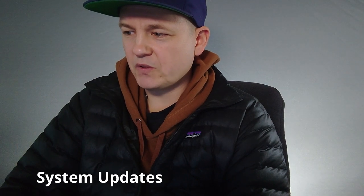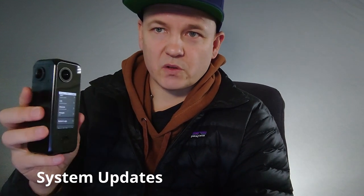The camera is constantly getting updates from the developers, which is really cool. You'll see a little red dot on the screen meaning you need to update your system — every couple of weeks you get a notification of a new update, usually based on user feedback of what they'd like to see improved. They're really good about having engineers get on it and fix whatever isn't working or improve things to make it easier to use.